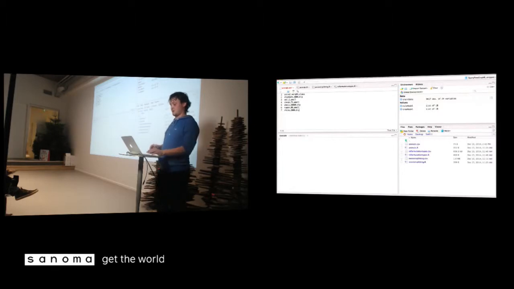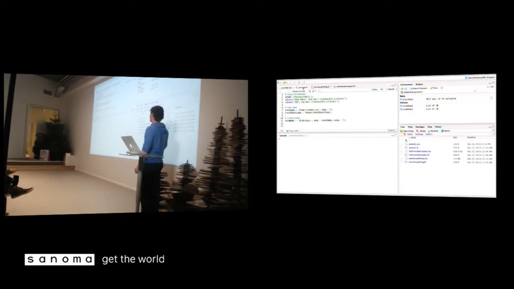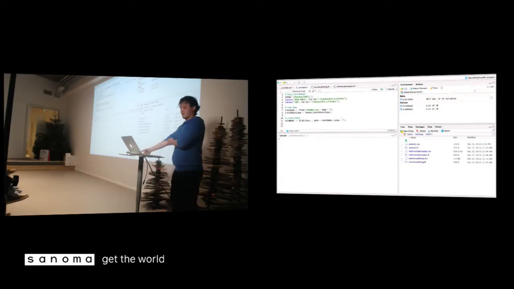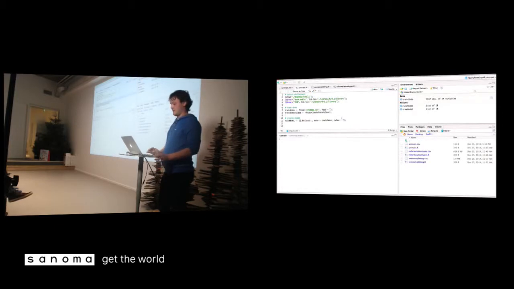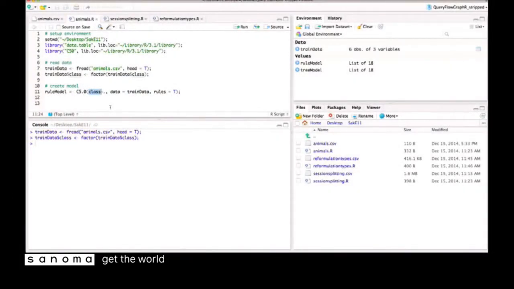So I'm going to save this. And then we're going to go to our classifier. This is a particular algorithm that I used in my research. There are many more, but I use a C5 classifier. I have my reasons for this. So what we first do is read the data that I just entered in the CSV. And then we train the model. It's one line, actually. We state that the class field is the one that holds the objects that we're trying to classify. This is the training data that we're trying to train on. And we could have a tree model or a rule model.